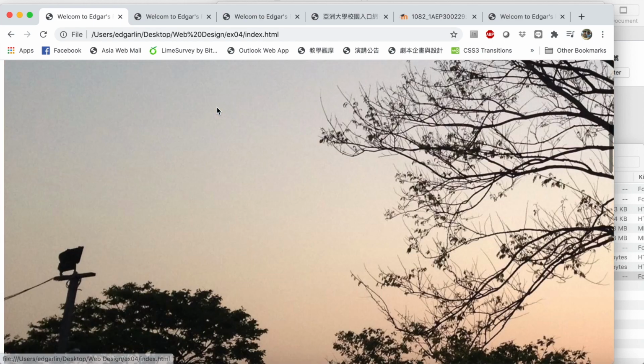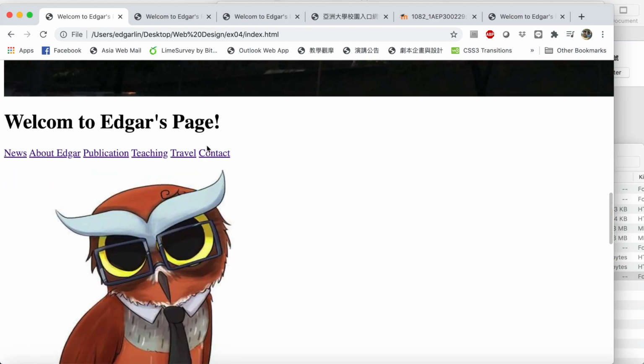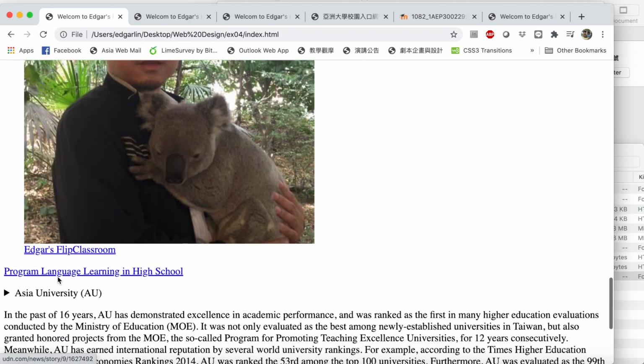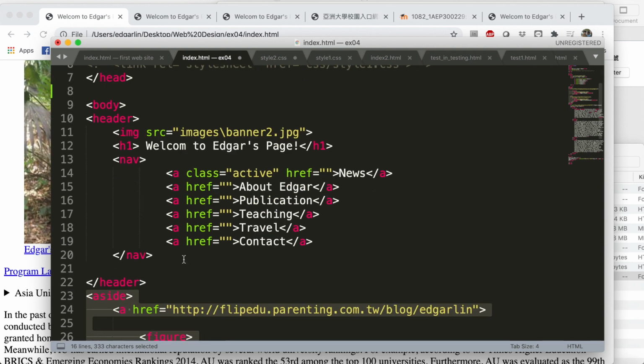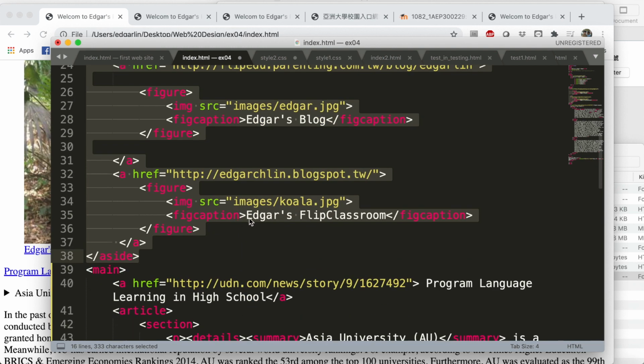Okay, so you don't see the header, you don't see the nav. What you see is the basic elements: img, h1, hyperlinks. This is the image, img. This is the figure caption. As I explained in the source code, you will see an image followed by an h1 tag and the 5 and 6 hyperlinks, and then one image, figure caption, another image, figure caption.